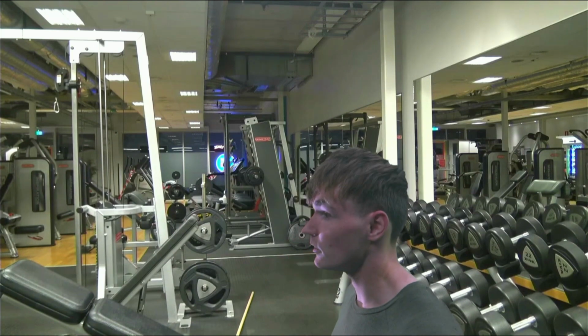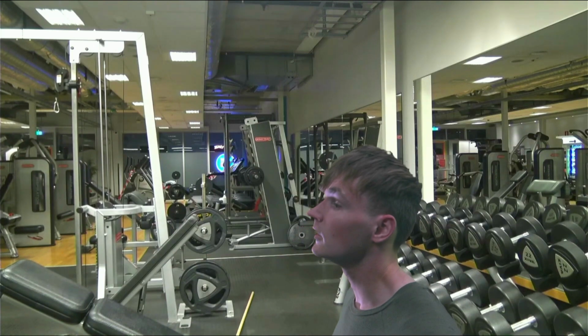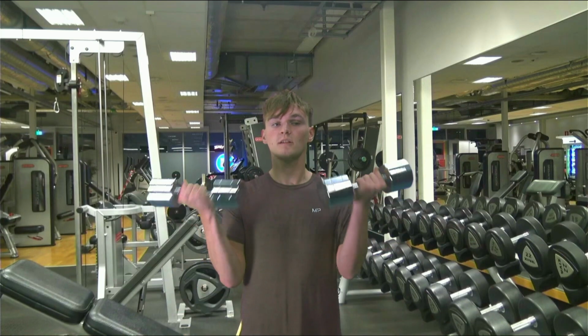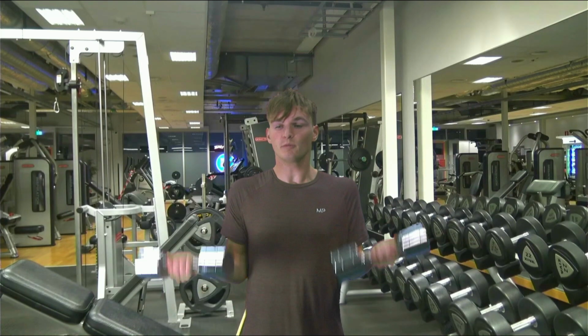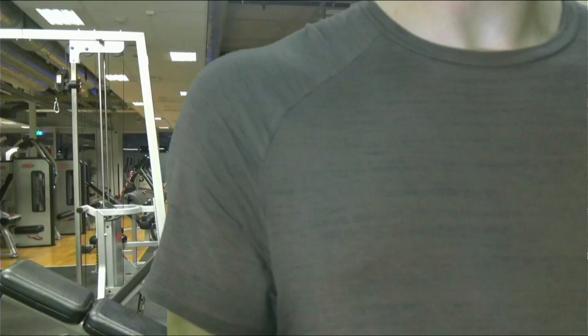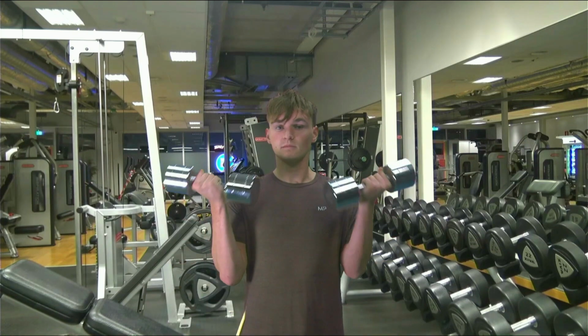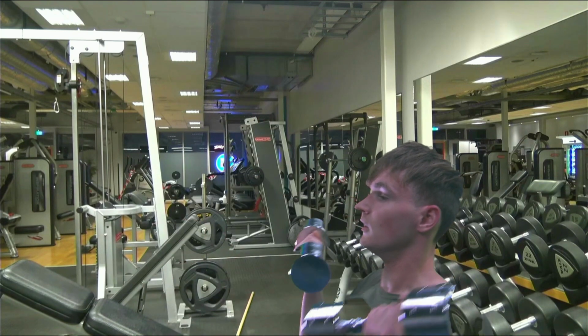Okay, so we're going to do standard bicep curls now, so like this. Keep the elbows tucked into your sides, and remember to keep them controlled. Don't let them go all over the place. If you're going all over the place, you're probably using too heavy or too light. Okay, so you're going to do 12 of these.